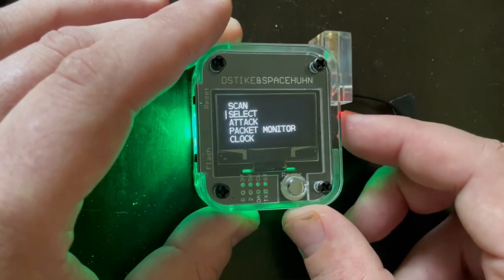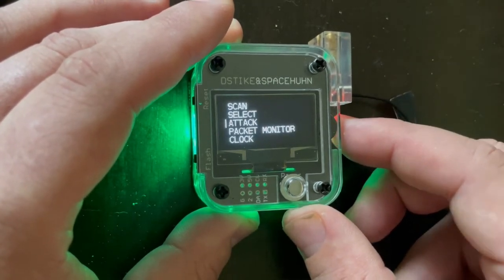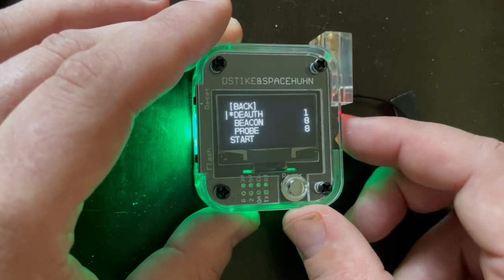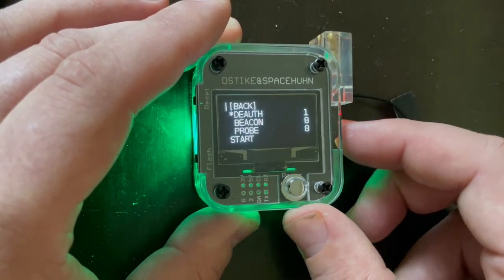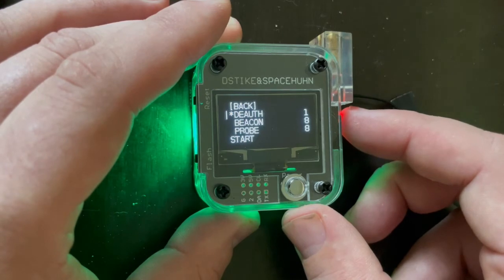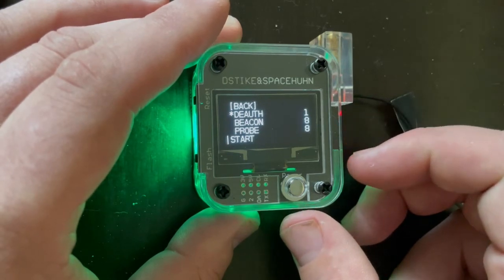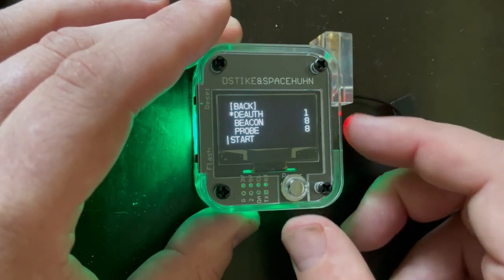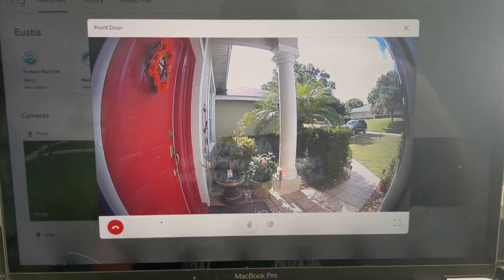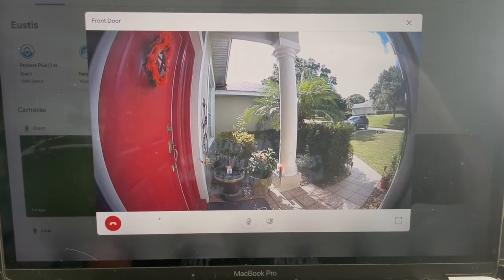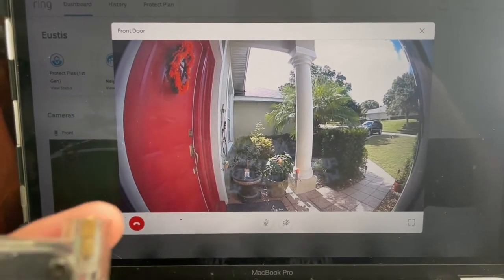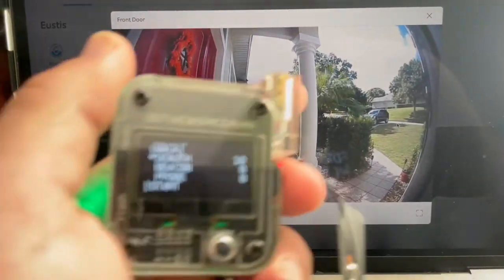We're going back. Now we're going to attack it. We've selected deauthorization. I selected this earlier when I was testing this out. And then you hit start. Here you see the trees moving, the wind blowing all the plants at the Ring doorbell.